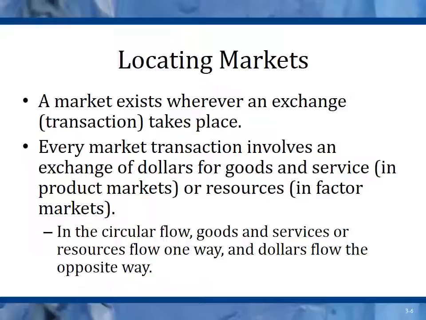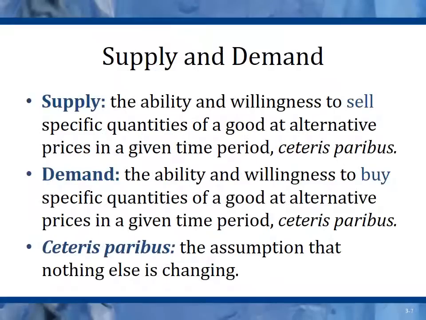And so the circular flow is just a model that shows how money travels from the individual to the business, and then the business pays that individual a wage, and then that wage is used by the individual to buy goods from yet another business, and that business uses the profits from those goods to pay somebody else's wage. And it just shows that flow of money through the economy.